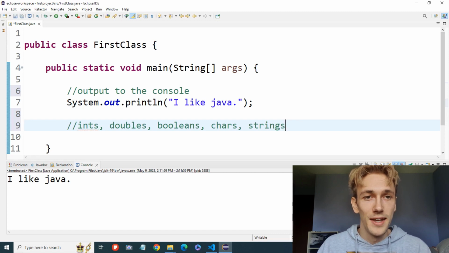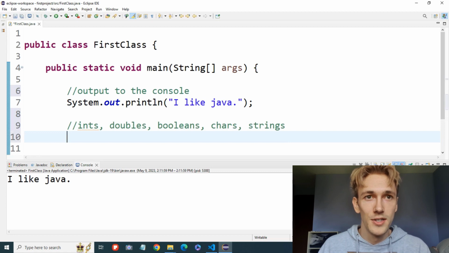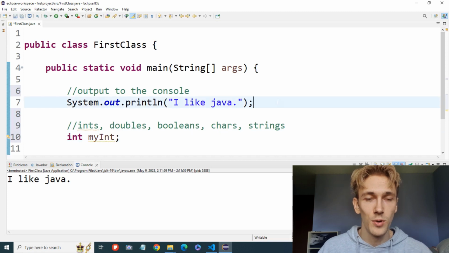First, we're going to make an integer variable, which is just a variable that holds a whole number. So it can't hold a decimal, it just holds whole numbers. To make an integer variable, we're just going to type int myInt, and then a semicolon. A semicolon in Java just ends a statement, which is just a line of code that does something. So if you don't include the semicolon, this won't run, which is kind of annoying, and you'll definitely forget at some point to put it in, and it'll be really annoying.